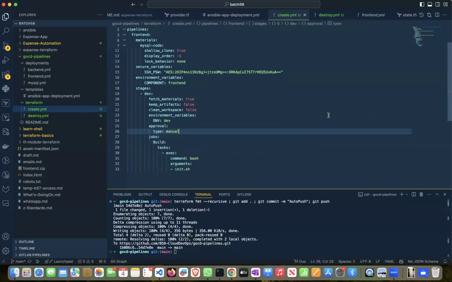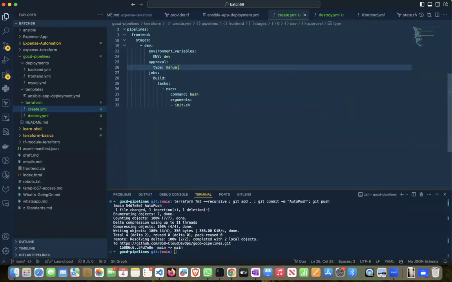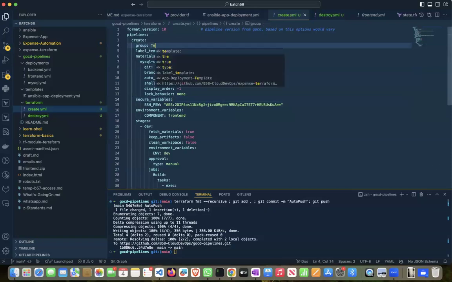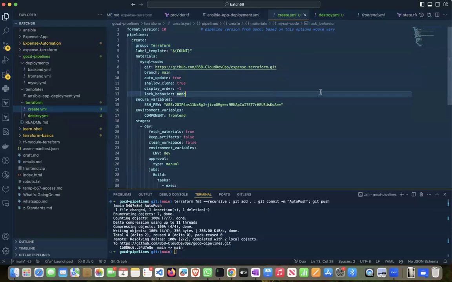Jobs. So here I'm gonna call it init.sh or run.sh. That's going to run whatever is needed. And here I'm gonna name it create infra. Create pipeline. Done. And the group I'll call Terraform. And the label template column done.